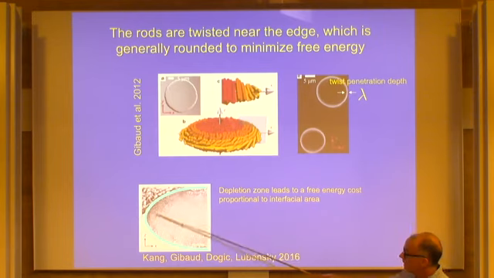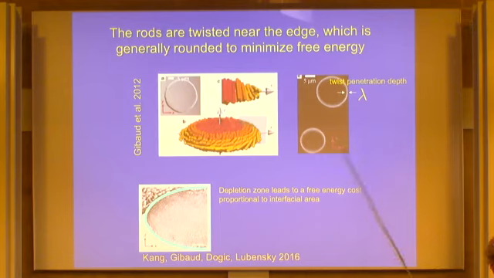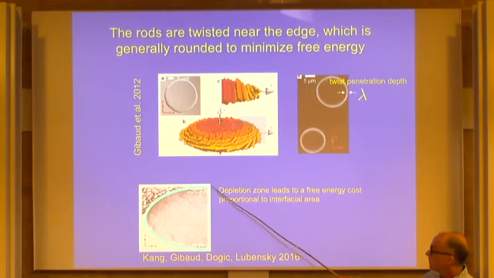Since the polymers can't get in there, there's a free energy cost to having the interface between the membrane and the surface. The bigger that is, the less volume there is for the polymers. And therefore, we can say that there's something like an interfacial energy. And just like droplets don't like to have sharp corners. There's more to this than being a droplet. The rods in the middle have a certain height. They don't like to change their height. But this depletion argument is going to lead to a desire for the edges to be round. And how can they be round? Well, they can be round by the rods twisting.